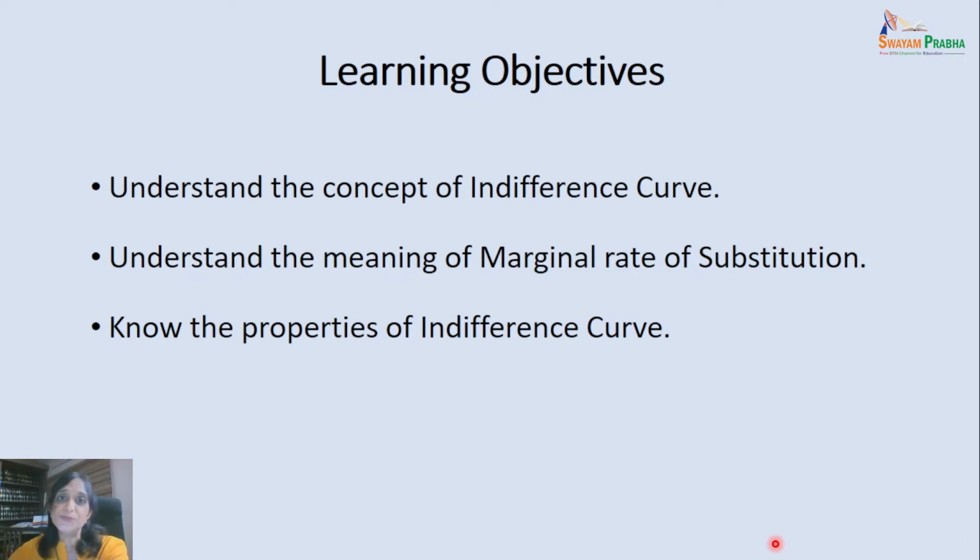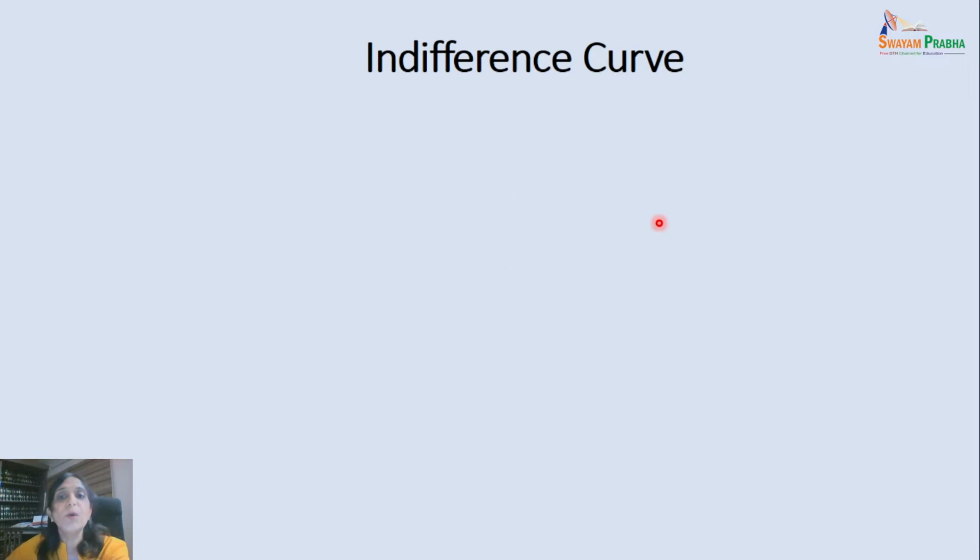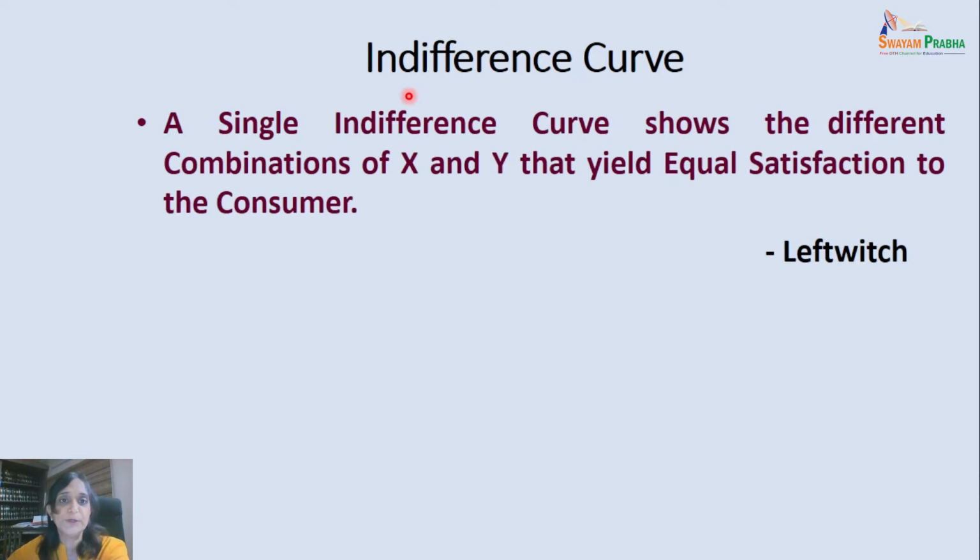So today we are going to discuss this ordinal approach, and therein the concept of indifference curves comes into the picture. Let us understand what we mean by indifference curves. What is an indifference curve? What do we mean by the English meaning of the word indifference? For example, if I say I am indifferent between two situations, it means I am okay with both of them. I am not preferring one situation over another. So the indifference curve talks about a similar situation which comes before a consumer.